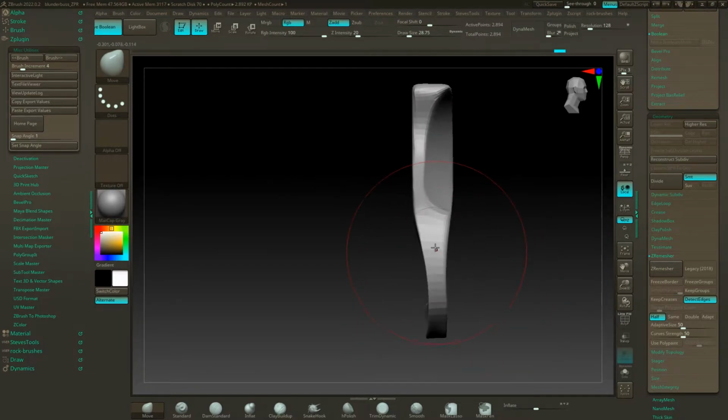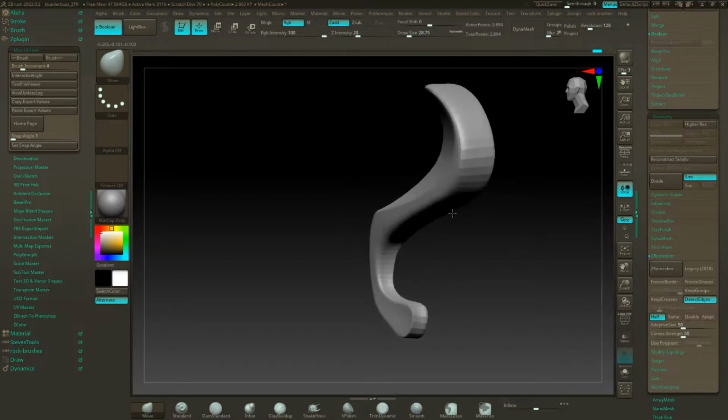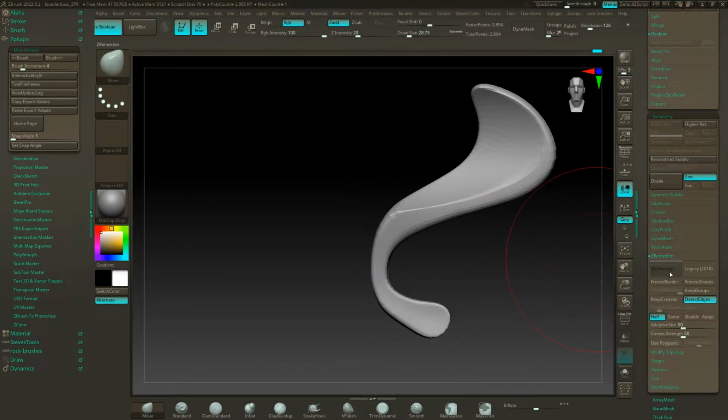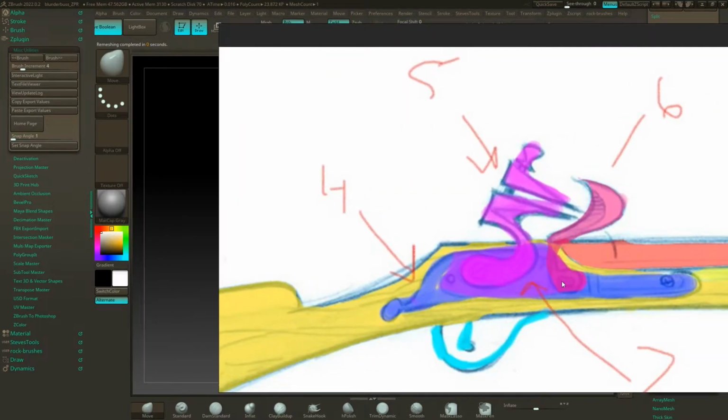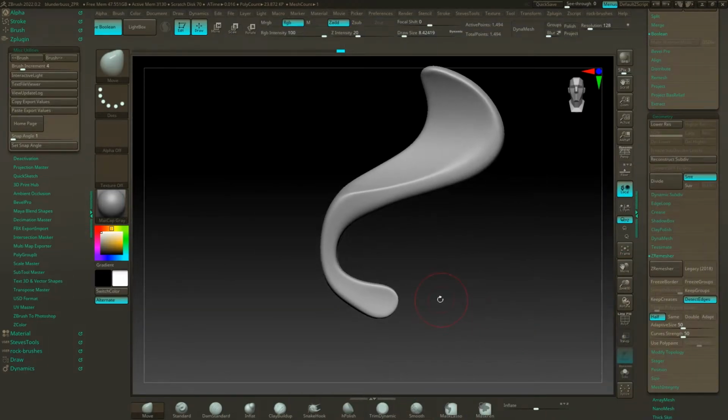I'm just thinking about the shape of the gun too. All right, I think that'll work for now. We'll remesh that one more time. Done. Let's go ahead and we're going to put, there's a little screw right here. Let's go ahead and just add that since we're in here.